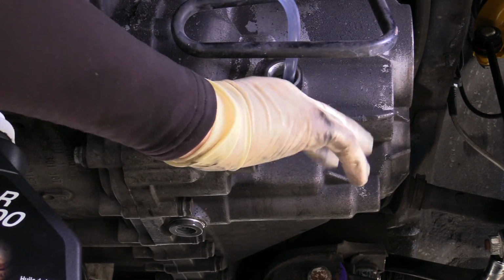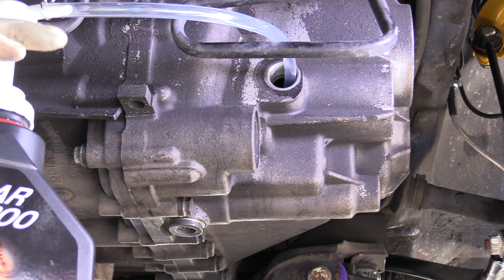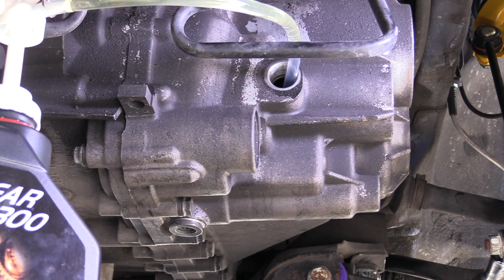This is a pretty straightforward job. Like on my R32, the transmission shares oil with the bevel box. That's the part that's really technically the front diff for the all-wheel drive. And it shares fluid. So when I service it, which I'll be doing again soon since I lost a bunch of the footage on the first go-around, you drain and fill the transmission, right? And then you go over to the side and you drain the bevel box, and then you fill it all up with one fill. It's all the same fill.